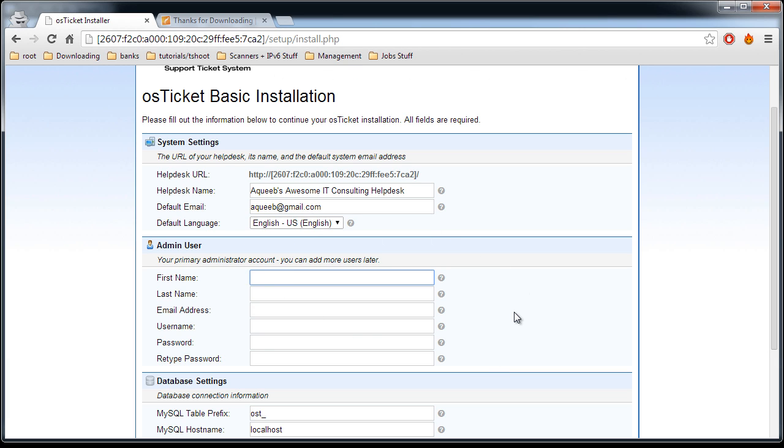First name, let's give my name. Primary administrator account, you can add more users if you want later. Username, key, password, whatever you want to do. Let's do super secret password, super secret password.